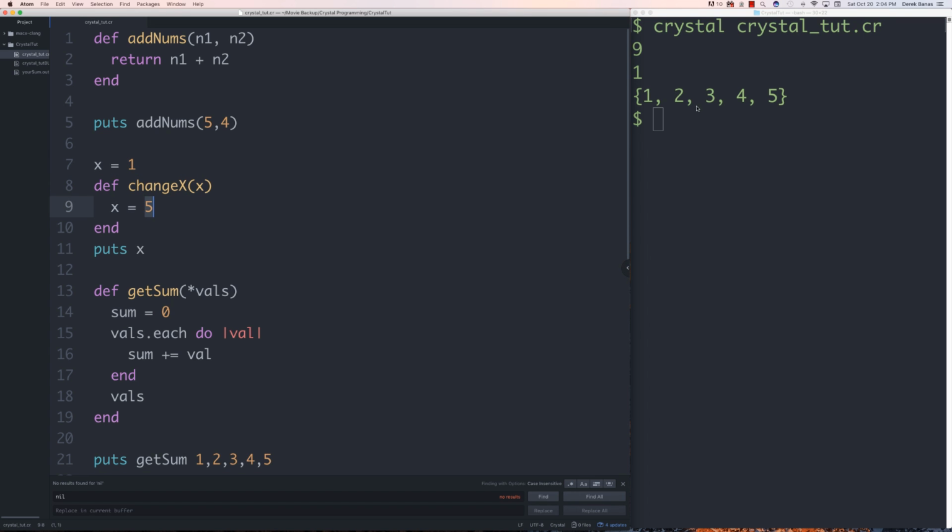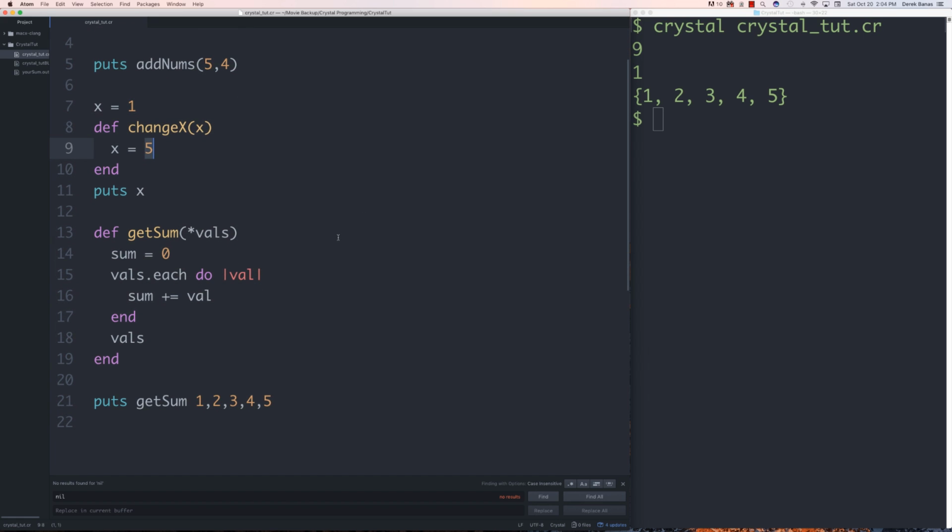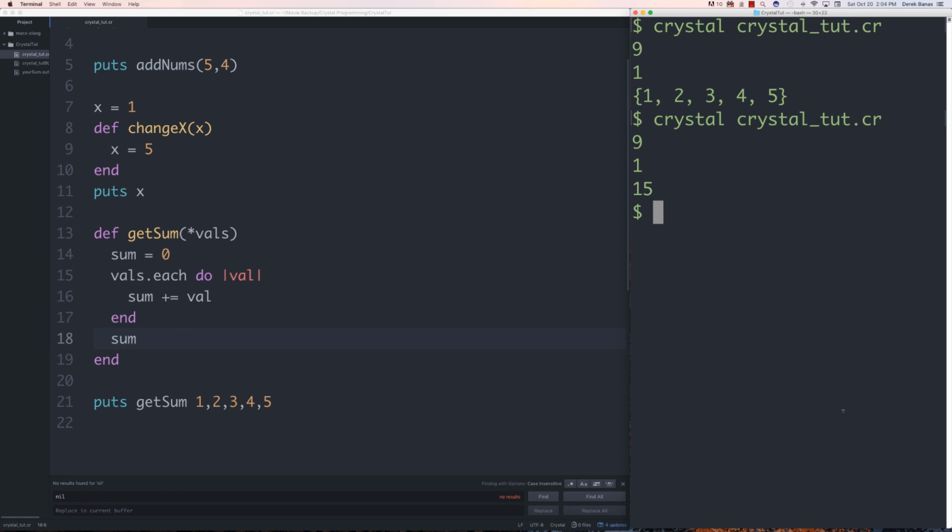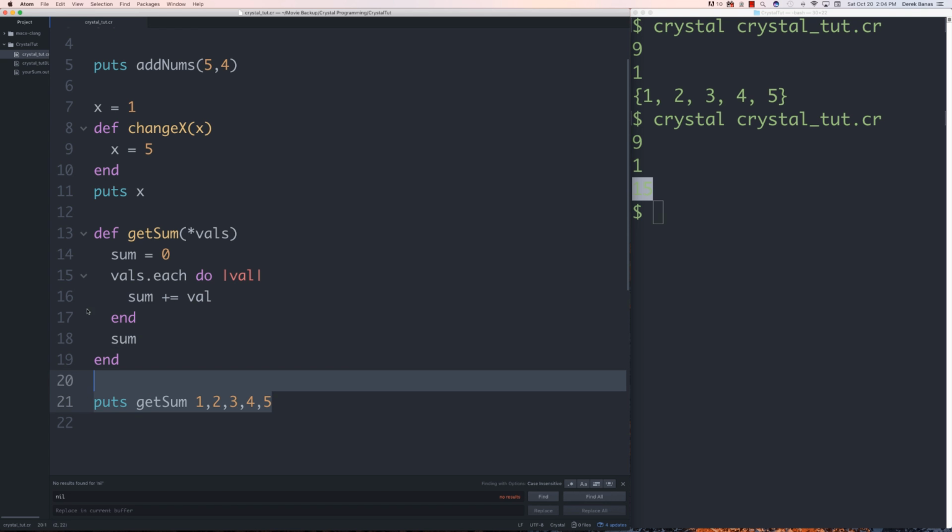And right here, you're going to see that we were able to, whoops, I forgot to put this inside of there. Let's go sum instead. And let's run it again. And now you're going to see that it added all those values. All right, so some quick examples there and different things we can do with functions. And now I want to talk about enums.